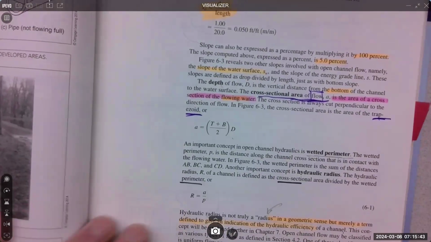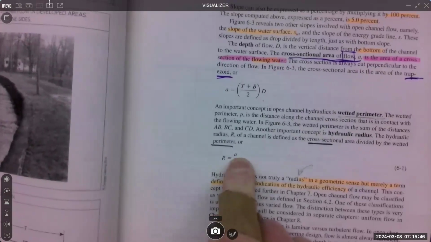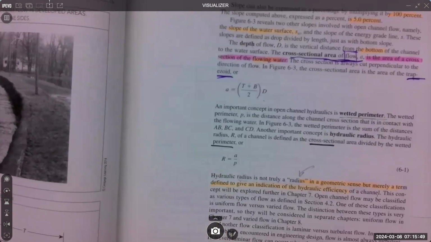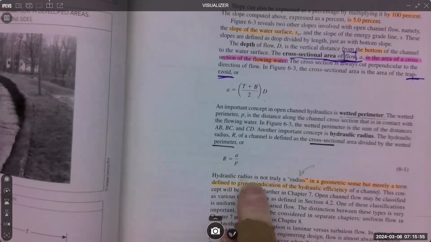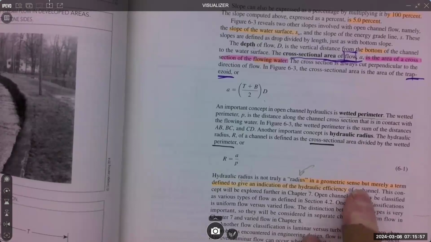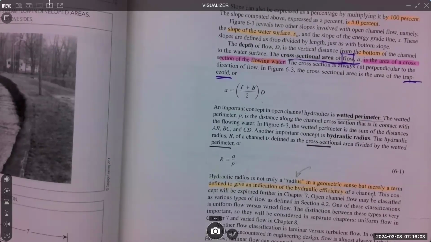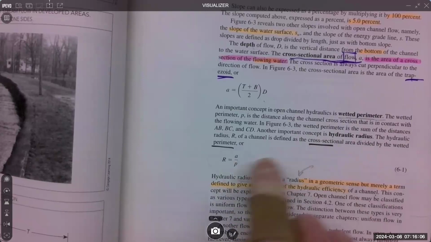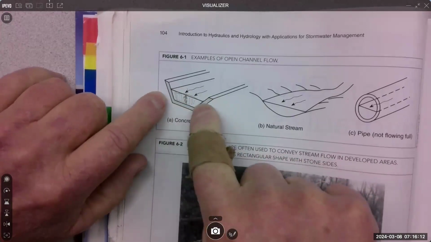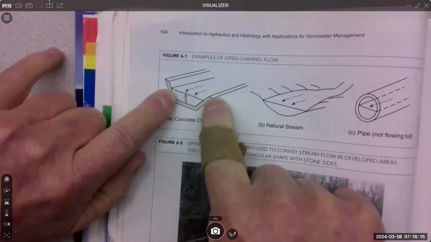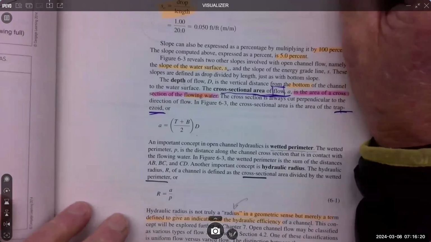All right. So the hydraulic radius, R, is the area over the wetted perimeter. This is called hydraulic radius, and it gives you a sense of the efficiency of the hydraulic channel. So it's the cross-sectional area A divided by the wetted perimeter. And again, the wetted perimeter is the perimeter that's wet, right? Just the portions that are wet, not the portion that is out of the water. So pretty straightforward, given the information, you can get the wetted perimeter and the hydraulic radius.